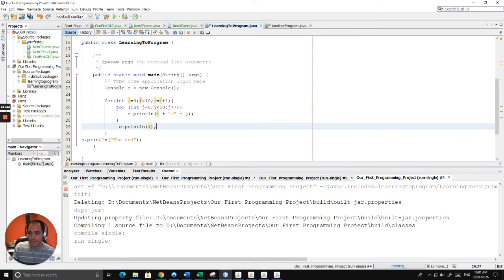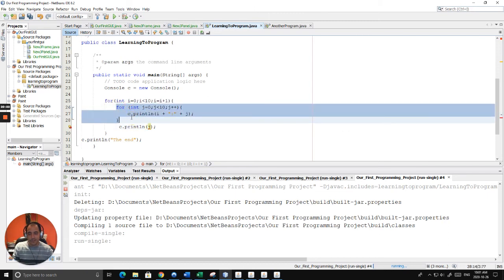If I put something here, this is not inside this inner loop. It's just out here, which means it's only going to run 10 times, which means that here it's going to print this 10 times, it'll print this once. Then it'll come back, it'll print this 10 times, it'll print this once. So you have to really be careful when you start to have nested loops like this. You have to be really careful of where you're putting things to think about what your scope is. Again, I can't print j out here because j only exists in the scope of that one loop.